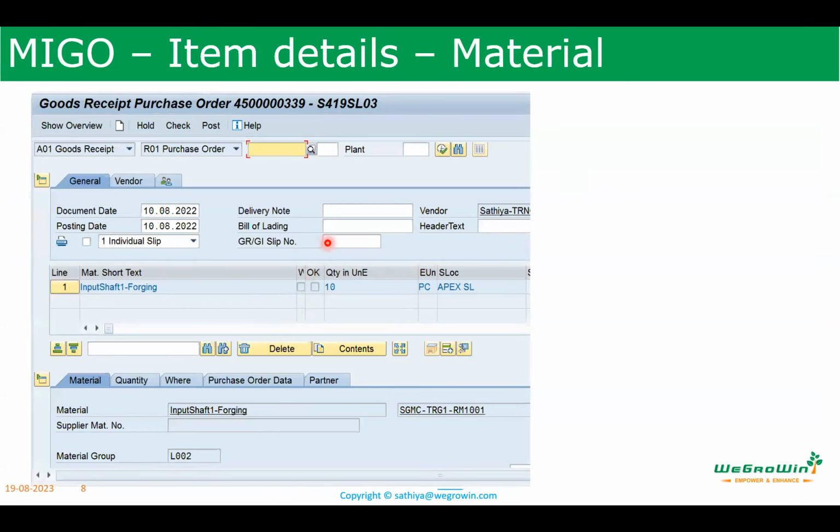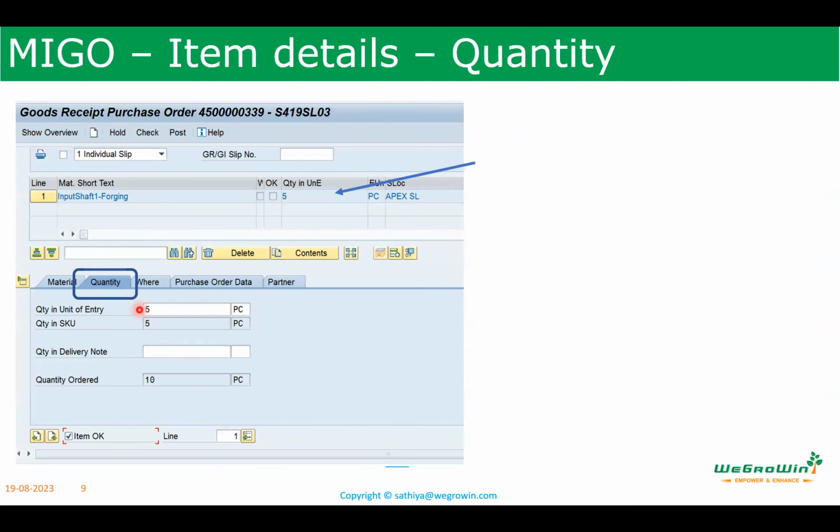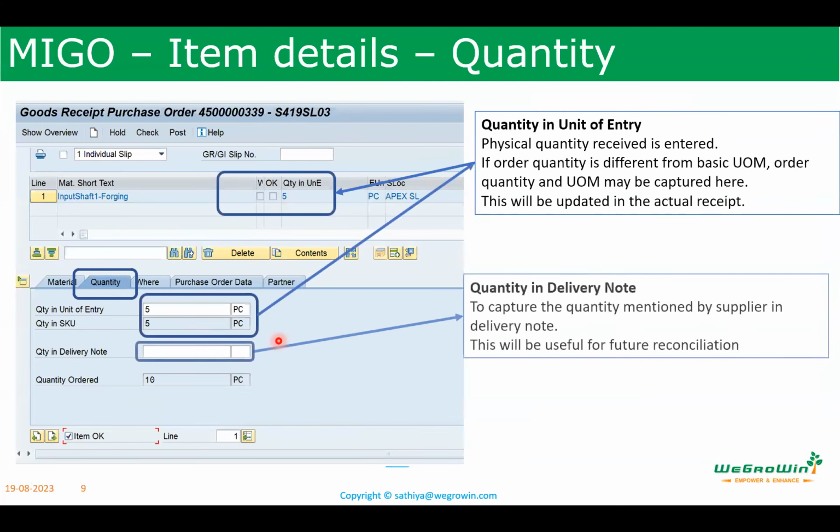And then here we have to check the material we are receiving and the quantity we are receiving. That will be reflected in the detail and also the individual group. Also check the unit of measure we are receiving, and then the quantity in the delivery note.